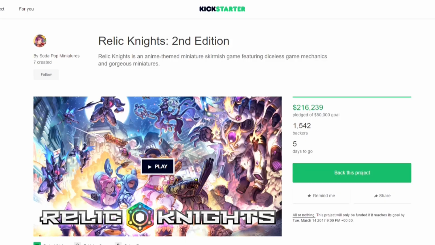It's very exciting stuff. But also exciting this week is we have some Kickstarters on the go as well. One of my favourite games out there is now kickstarting their second edition of the rules. So what we have is Relic Knights second edition has landed on Kickstarter. It's got 5 days left. And look at the set that they've created for this line. So you've got your big box minis.